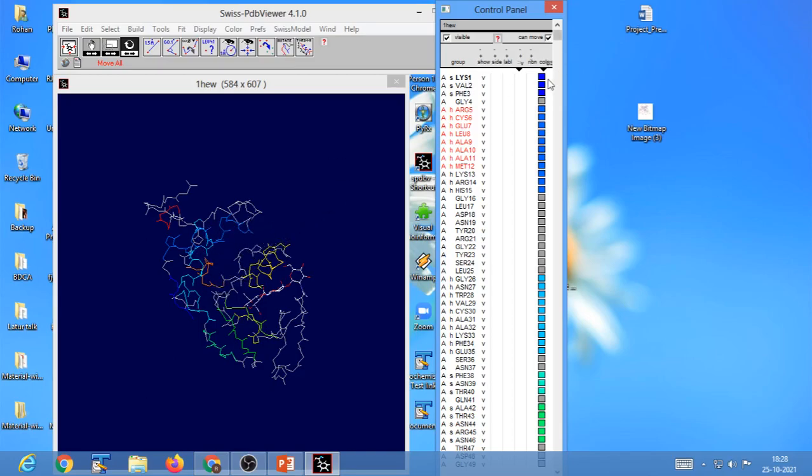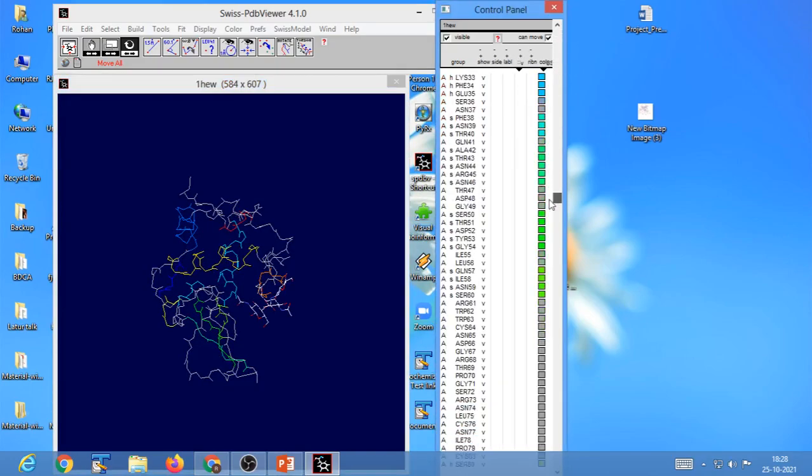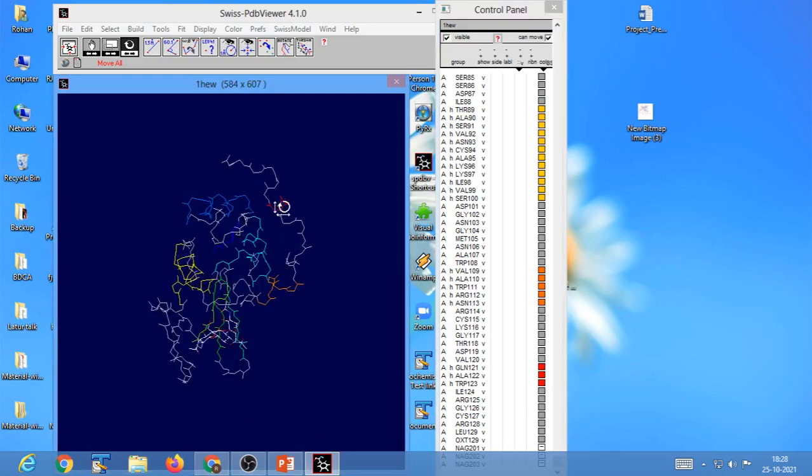The residues colored in a shade of blue or violet are the N-terminal residues, and the secondary structural elements colored in a shade of red are the residues present at the C terminus. In short, DeepView assigns as many shades as needed for the number of secondary structural elements present between the N terminus and C terminus according to your visible spectrum.